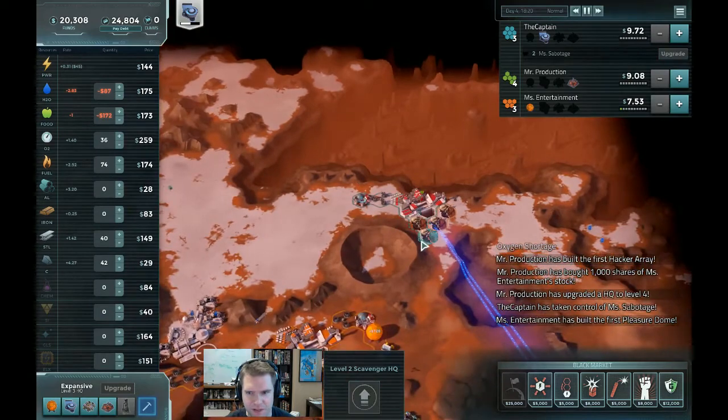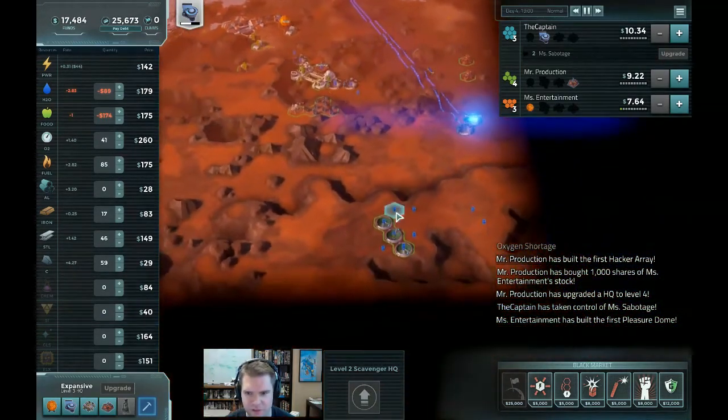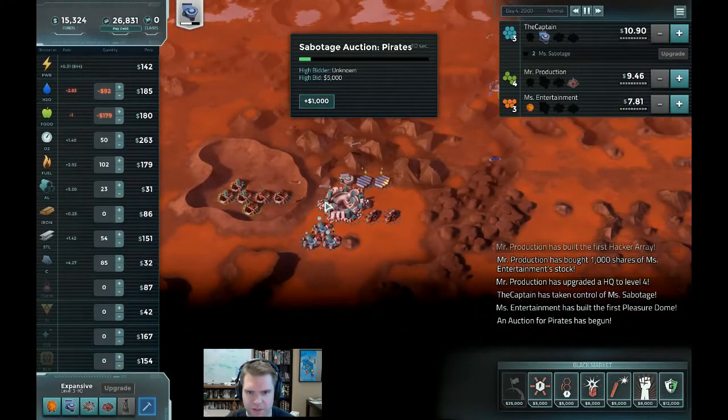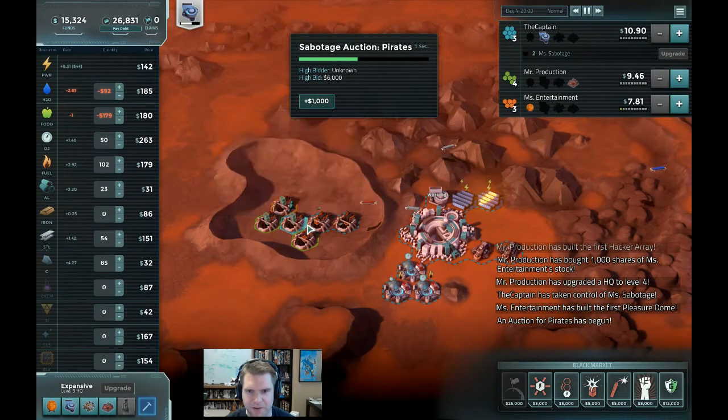And so she's got some carbon production, she's got some water production, so that's great. That's currently EMP'd. So I can basically buy out all their buildings. Oh, awesome! Buying them out got me this metal mine here, which is perfect for me.